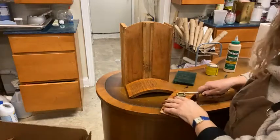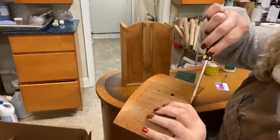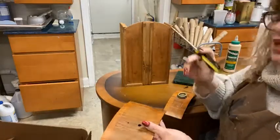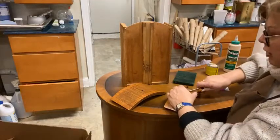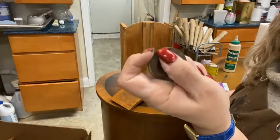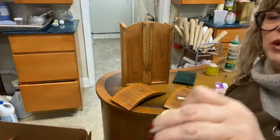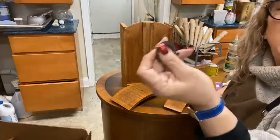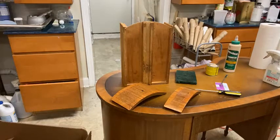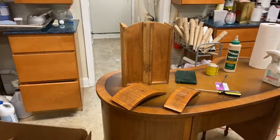Sometimes with these old desks, after decades, stuff gets crudded up under these. When I took this one off, there was a ring of brown nasty stuff I actually had to scrape off with my screwdriver. I try to keep the nail attached when I pull it off because you don't want them going through the bottom of your shoes, and they're what makes this hardware reusable. It's old and tarnished, but I don't mess with it until I need it for another job.